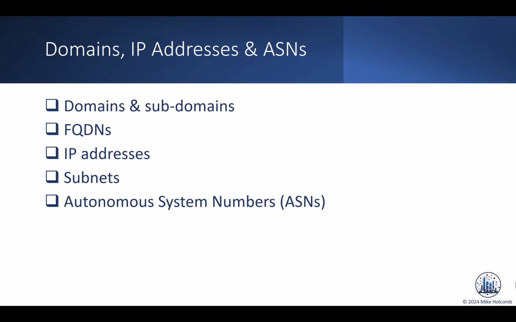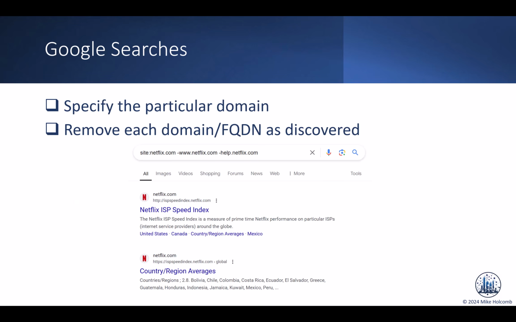And then we'll look at autonomous system numbers, or ASNs, which allow you to group multiple subnet ranges together and associate them with a single company. So it's not as crazy as it sounds. And if you're not familiar with them, hopefully it'll make sense once we take a peek.